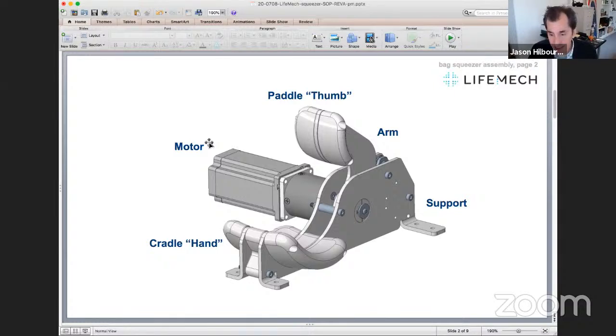And finally, just to wrap this up quickly, in looking at the squeezer here, one of the other points we tried to make throughout the whole prototyping process was to use materials as efficiently and easily as possible. So it's 3D printed plastic parts, very simple laser cut sheet metal parts, and off-the-shelf hardware for everything else. So it should be very easy to put together in an emergency situation like this.